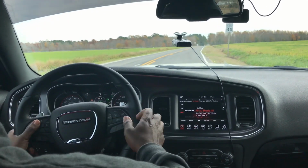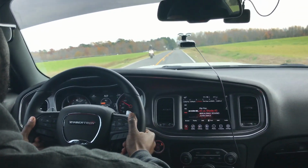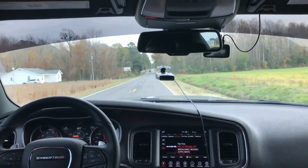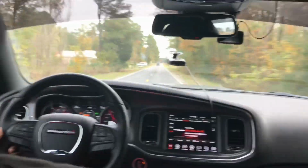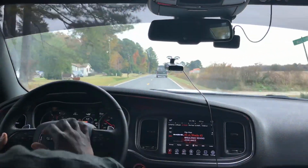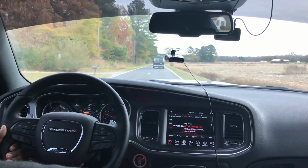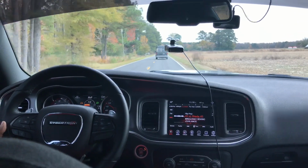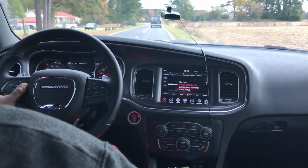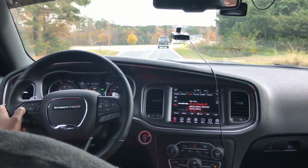You see the little kid back there, they looking. 5.0, I can't get any traction, it's just burning out. You good back there? 5.0. My 0 to 100, 10.1. That's still my best. Let me see if I can get my quarter mile times. My 8 mile time was an 8.5, and my quarter mile 12.8 was my best.